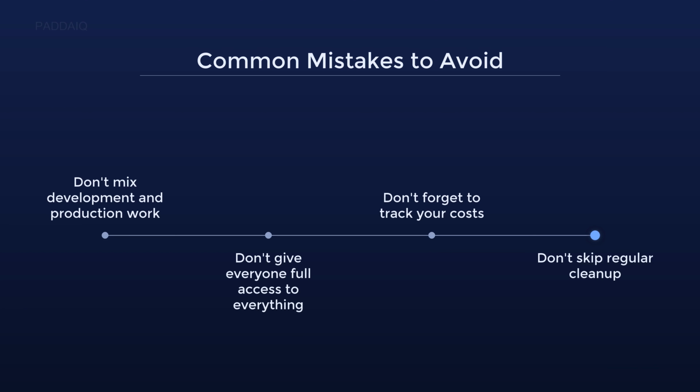Do not skip regular cleanup. This means routinely removing unused services, data, and applications from your BTP account to avoid clutter and unexpected costs. For example, an old test database you forgot about can keep accruing monthly fees. Consistent cleanup is essential for maintaining an efficient and cost-effective cloud environment.